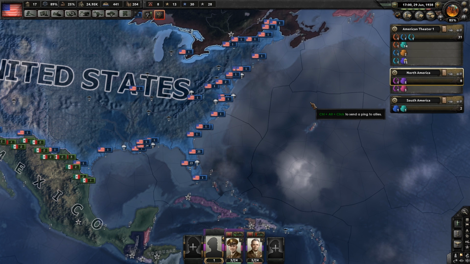The next things they can do, or cannot do, is they cannot impose their ideologies on other countries. I'm going to be honest, I have no idea what this does. If anyone does, go down there in the comment section below and tell us. I am not entirely sure off the top of my head what this would be.